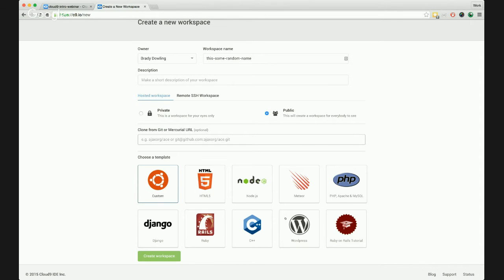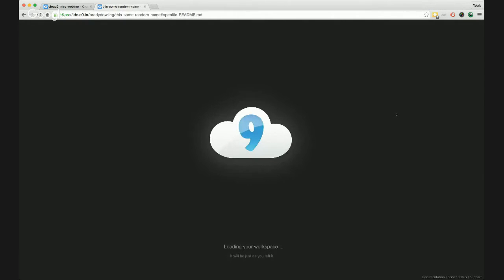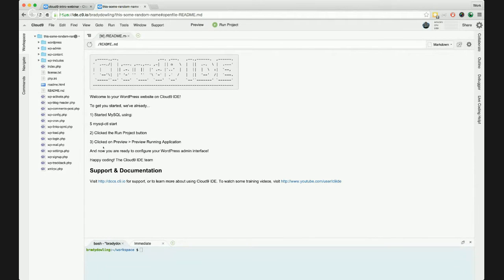And then here, these templates down here on the bottom, these basically set up two things for you off the gate. They'll set up a couple of files for you in your file navigation, and I'll explain what that means more in a sec. And they'll also set up the runner. So I'll just go ahead and create this workspace, and then what I just said will make a little bit more sense. So I chose the WordPress template, and it gives me this WordPress set of files over here on the left already. And so if you did Meteor, it would give you some Meteor files.